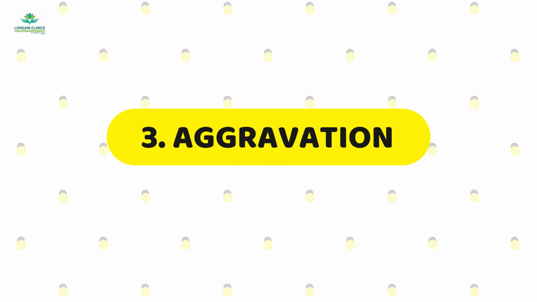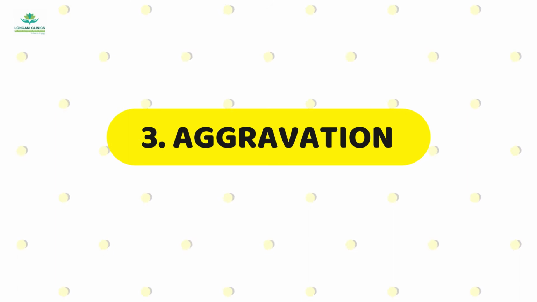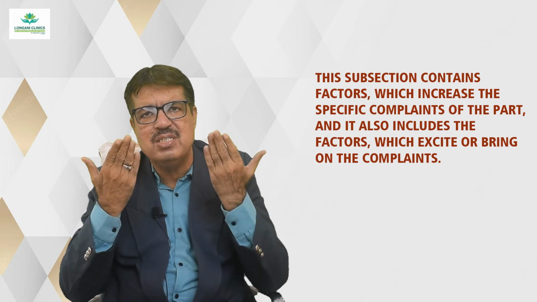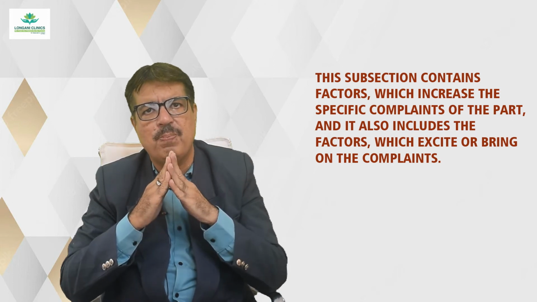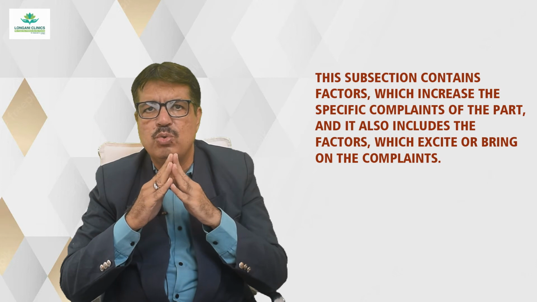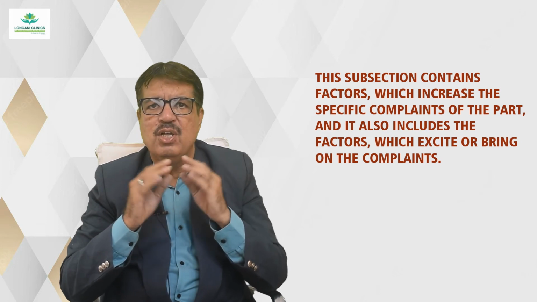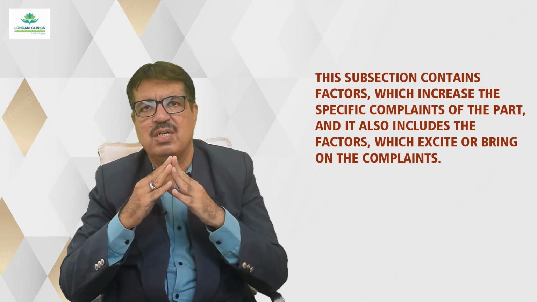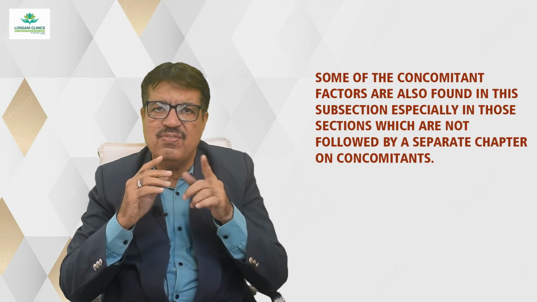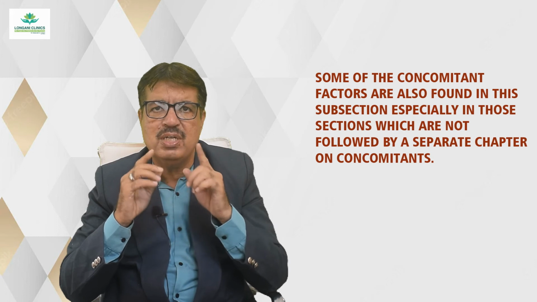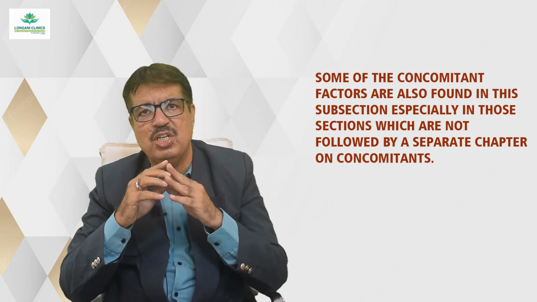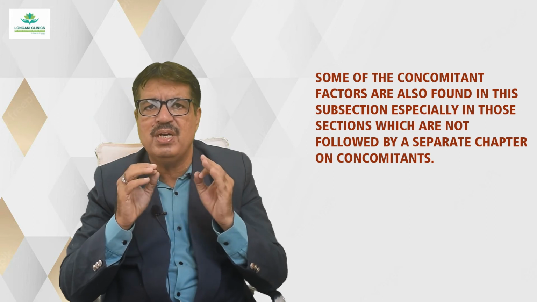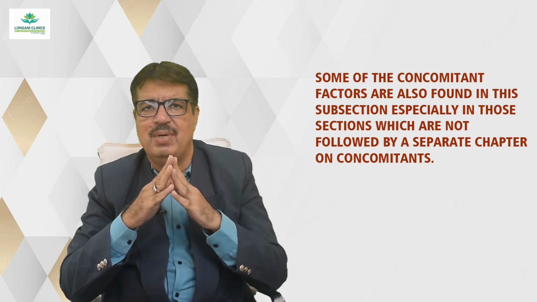Now the next point is the aggravation. This subsection contains factors which increase the specific complaints of the part, and it also includes the factor which excites or brings on complaints. Some of the concomitant factors are also found in this subsection, especially in those sections which are not followed by a separate chapter on concomitants.